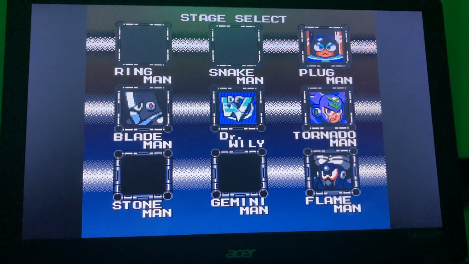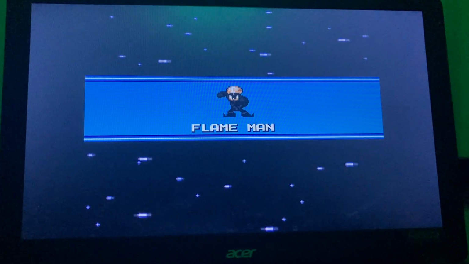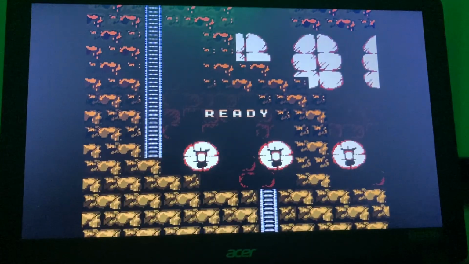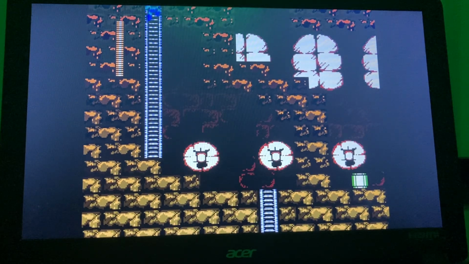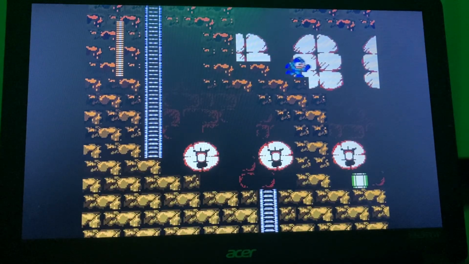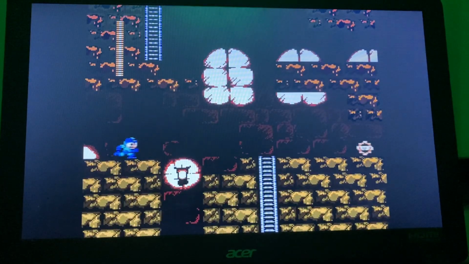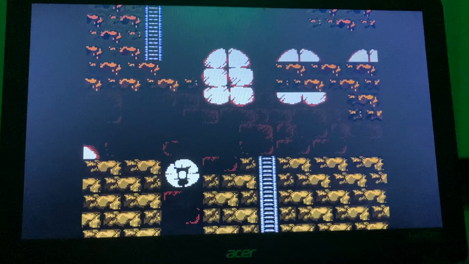So with Snake Man out of the way, we've taken down half of the Robot Masters, with four to go. So, next Robot Master we're going to is Flame Man from Mega Man 6. This stage you have to go through a maze. And like that, just got an E-Tank. You have to figure out this path yourself there.